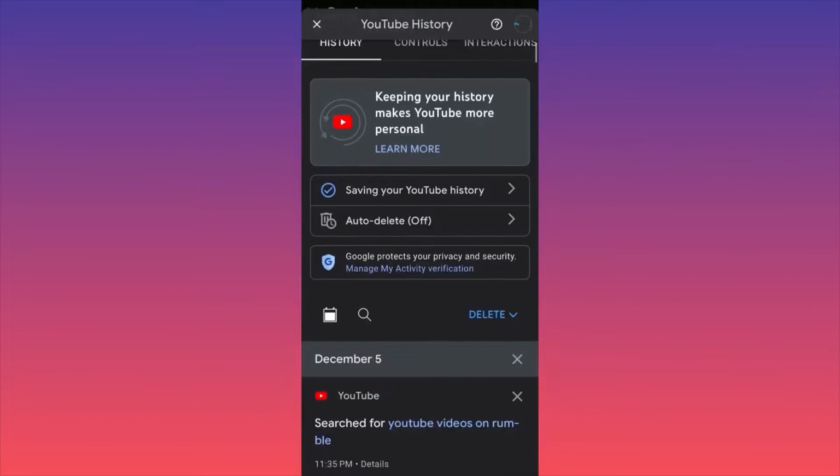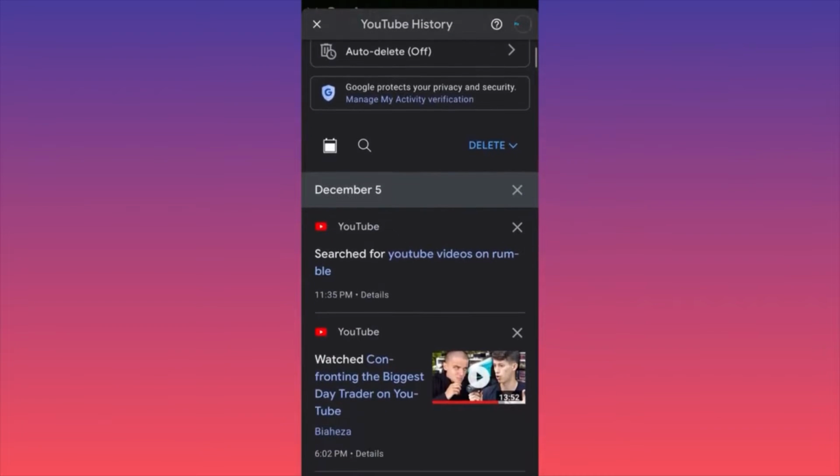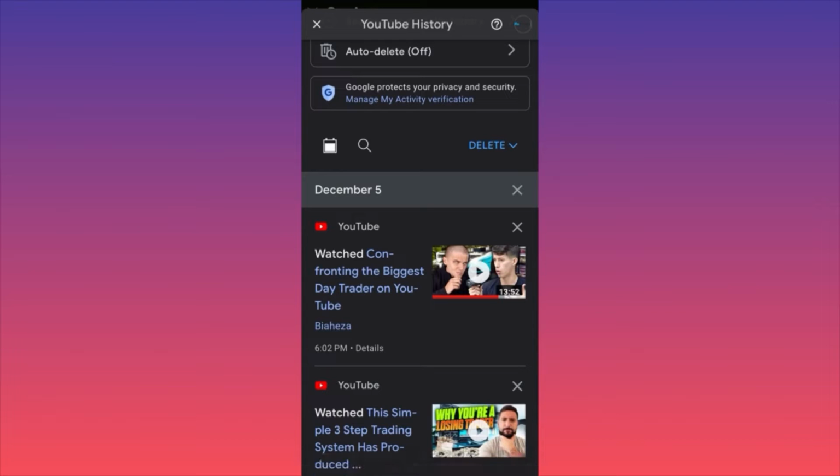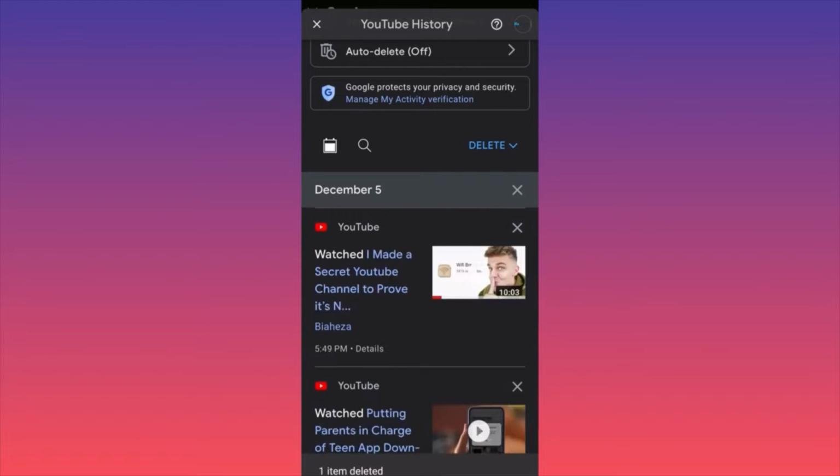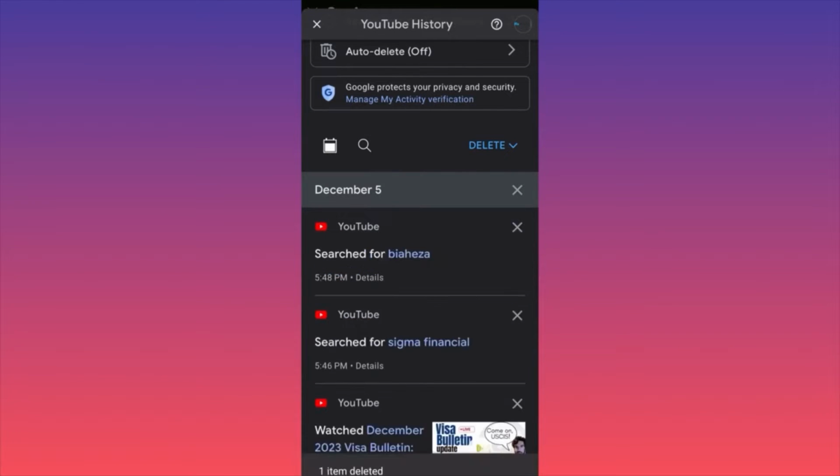The third option, of course, is to simply scroll down and click on the X sign individually day by day. As you can see, December 5th, we had these search queries over here, and we click the X. So far, this is already deleted. This is the way you can go about deleting individual posts. It's slow, I understand this is slow, but if you just have a couple of recent posts that you want to delete as search queries, this is probably the way to go about it.